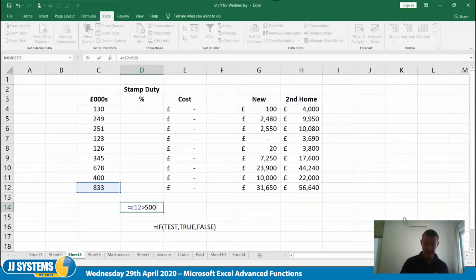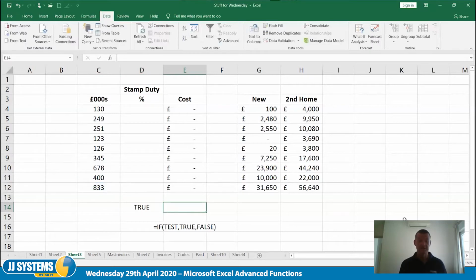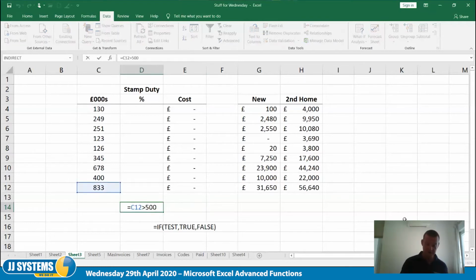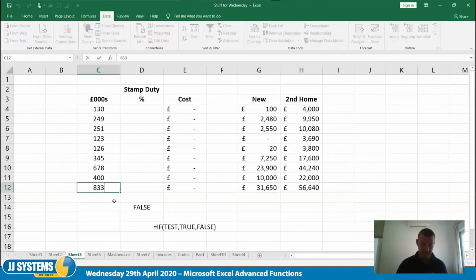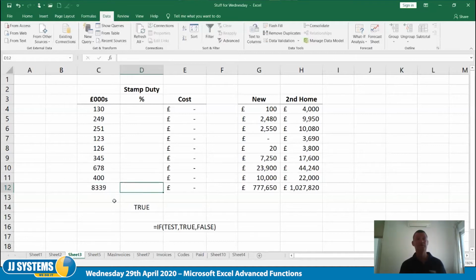If I press return, yay, true. Now, if I'd said C12 greater than 5,000, that'd be false. And if C12 was actually greater than 5,000, then it'd be true. So simple as that.